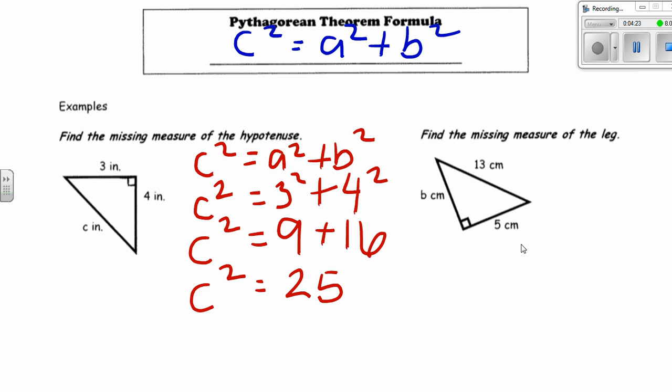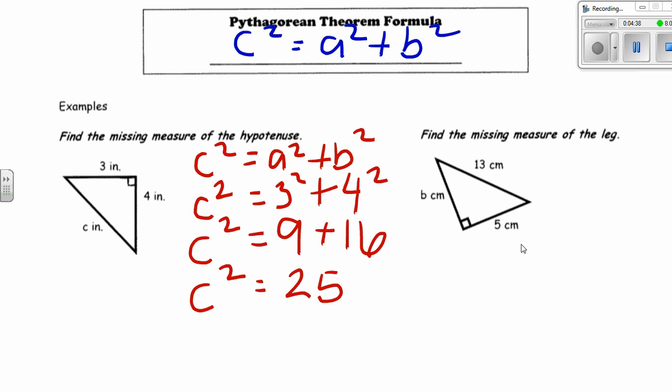Now, at this point, you might think that the equation is solved, but it's not. Because if we look, c is not completely by itself. It's attached by that squared. Now, I want you to think about what we learned at the very beginning of the school year, and we talked about inverse operations.